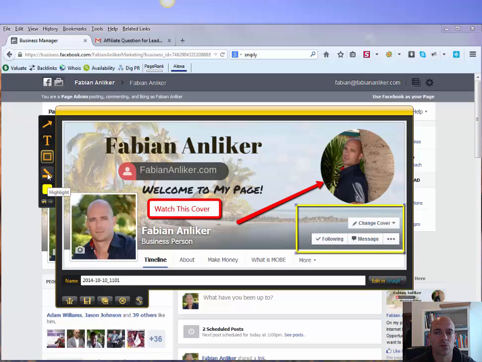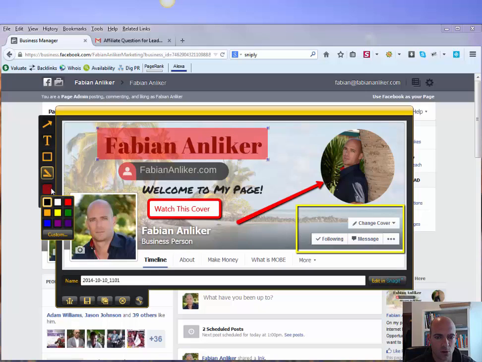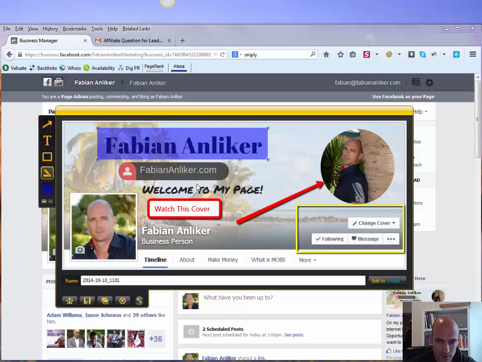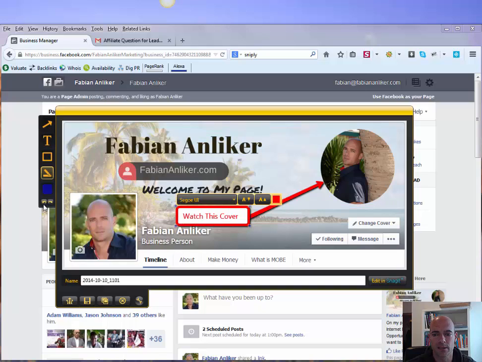Or you can also do the highlight stuff. Like you want to highlight, for example, my name. Do it in red, then down here you can choose the colors. You can also do it in yellow, in blue, whatever you want to. And you always have the chance here to click undo. So you say, oh no, I wanted the color before, I don't even need that. I go back, so now I'm at the beginning.